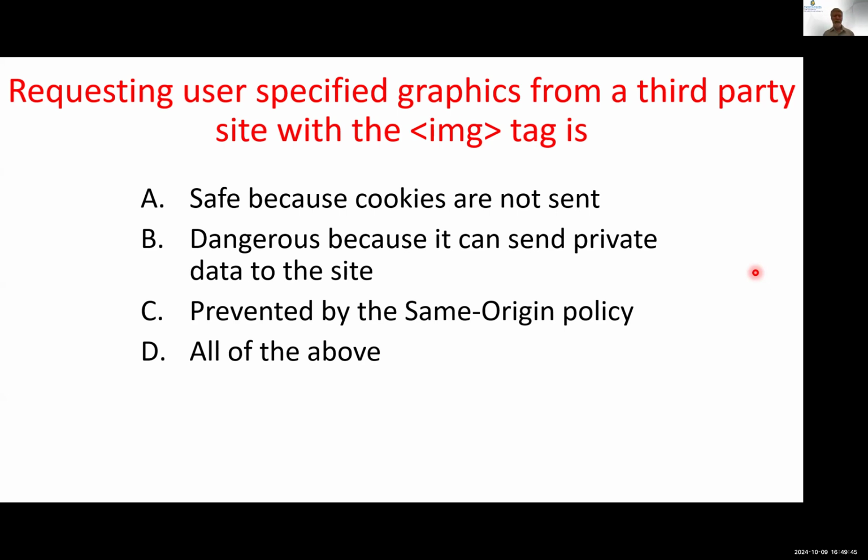And unfortunately, I apologize to online people, you don't know. The answer is B. It's dangerous because it can separate. Prevent it? Nope, the same origin policy does not protect you. Same origin only says that JavaScript programs can only send things to the same site where the web page was loaded from. You can go anyplace with an image. And cookies are not sent, but that doesn't make it safe.